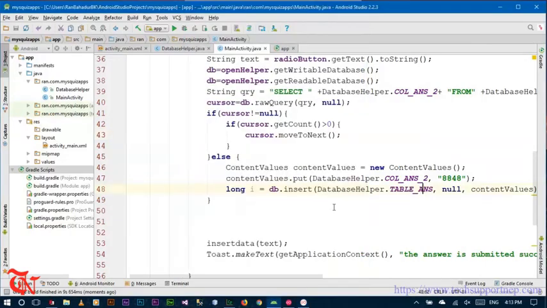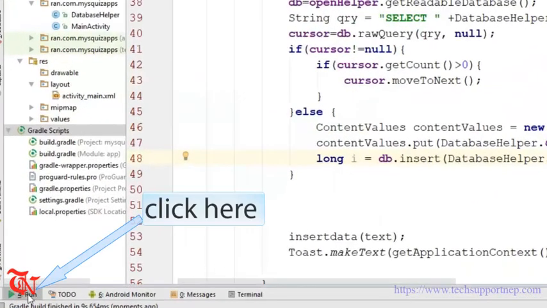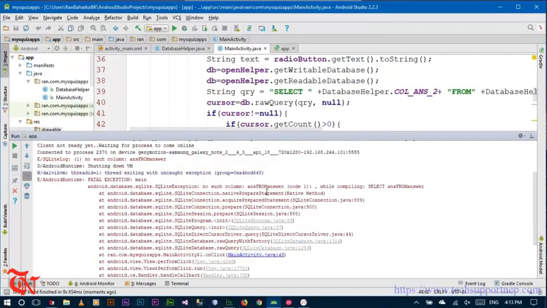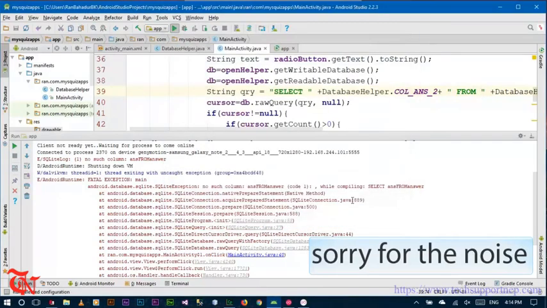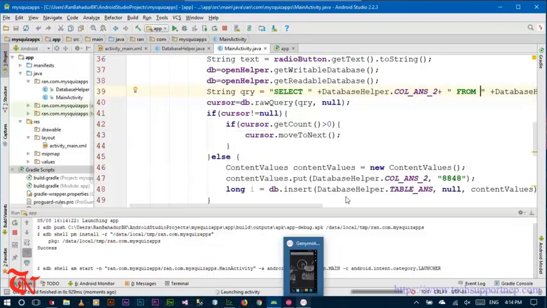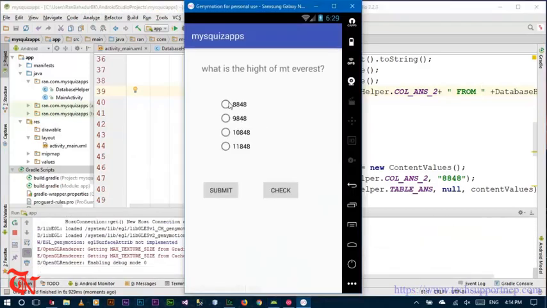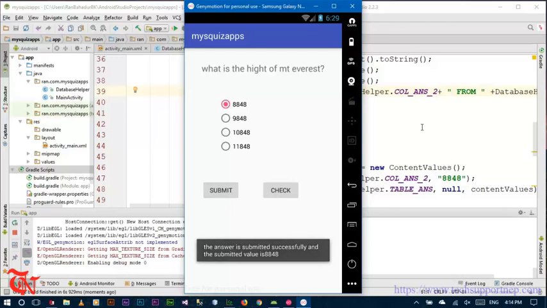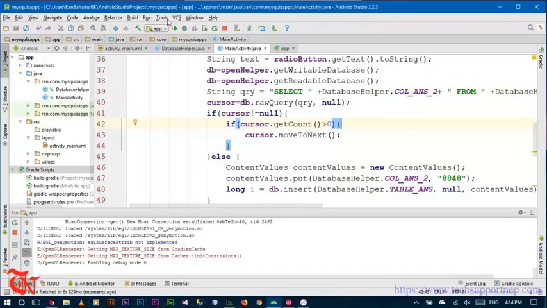Oops, there is some error in our code, so click on this run over here and then view the error. There is an error: answer from answer. Select answer. Again run it and click OK. Select any answer and then click on submit. The toast is displayed.